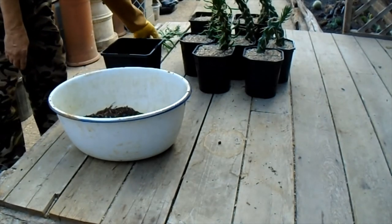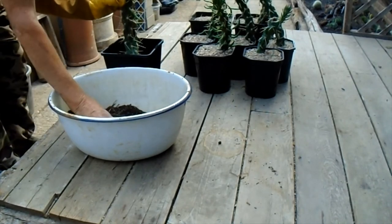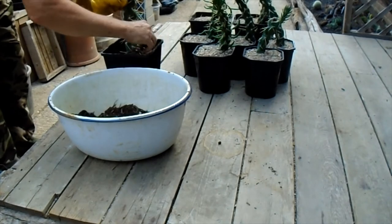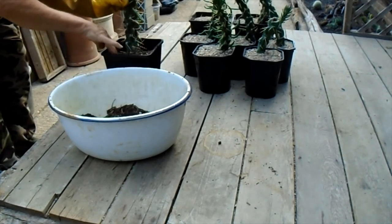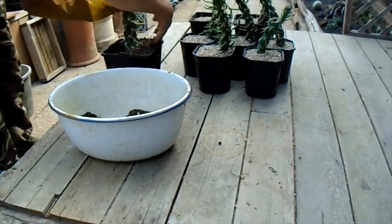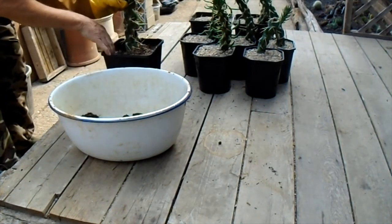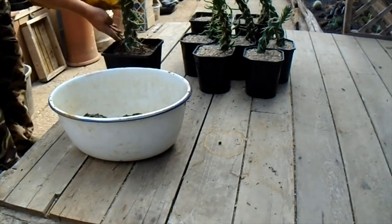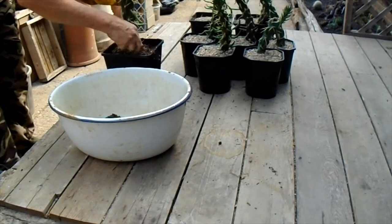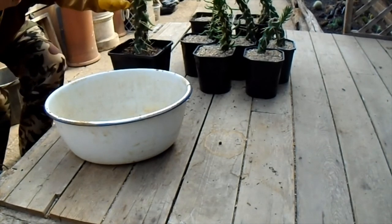Just on the last cutting now, having potted up all the others quite successfully. You've probably noticed that there are all sorts of different angles - they should sort themselves out over time. From what I've noticed of this plant, it's geotropic - that is, it can feel gravity and it knows which way is up and which way is down. So even if the old growth doesn't rectify itself and stand upright, the new growth should. I'm not going to bother staking these because they should sort themselves out.